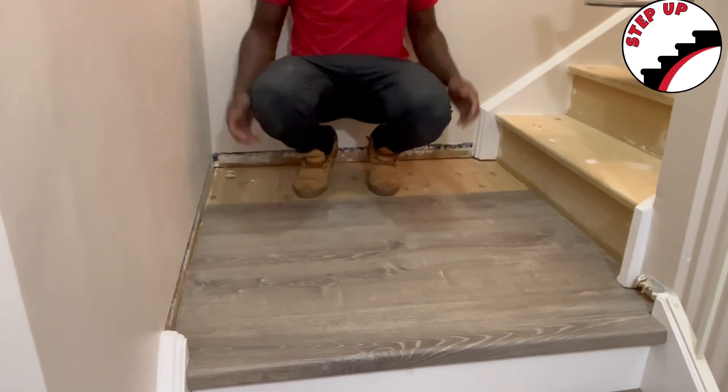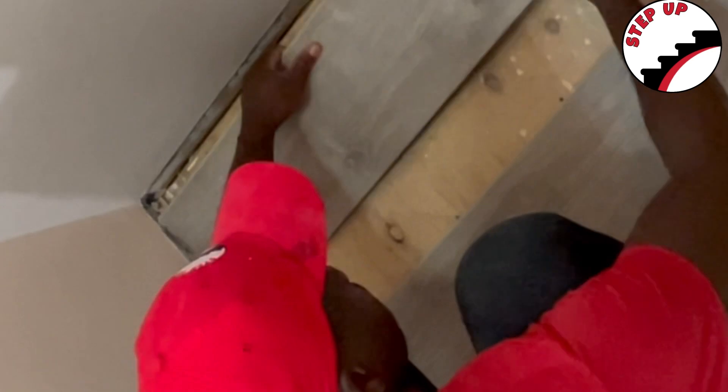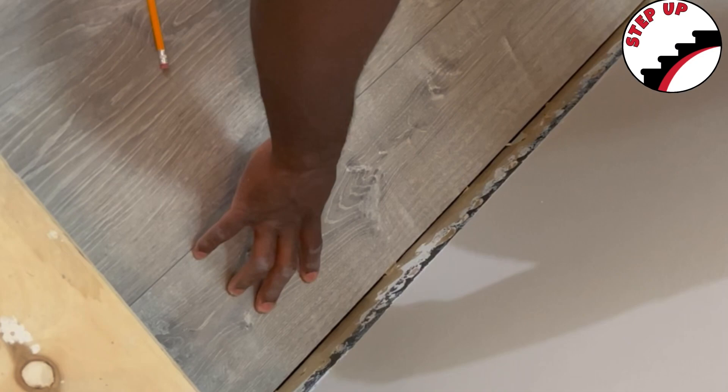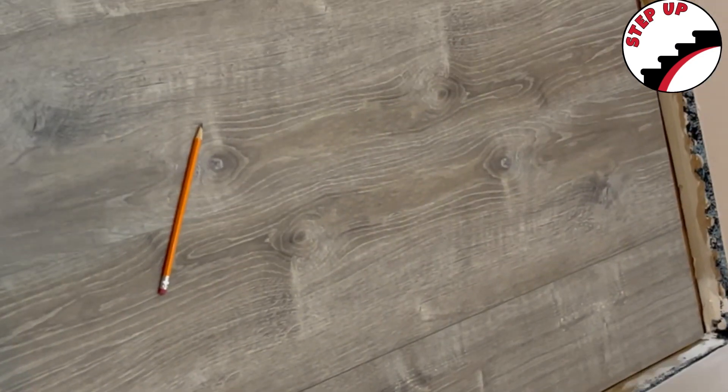You'll again notice that he's just holding those existing boards to make sure that there's no reverse pressure going on for the nosing. You continue just adding your boards. It does start to get a little bit tight in that back corner as you go, but a reminder — you're going to be putting trim around all of this, so it doesn't need to be a super tight fit. You can be leaving that quarter inch out there that your trim is going to cover.